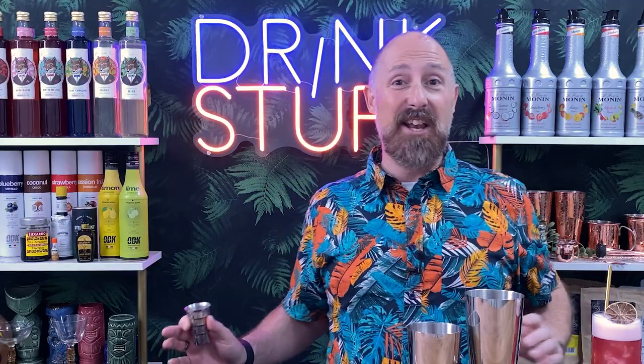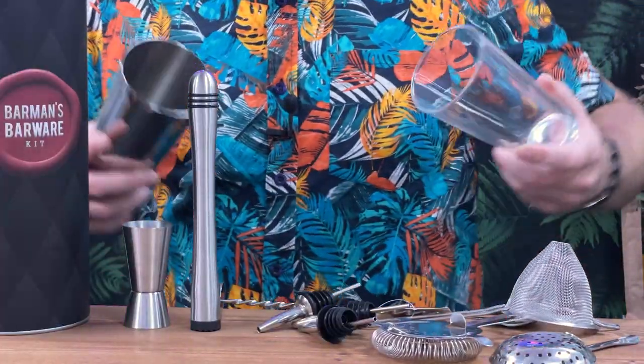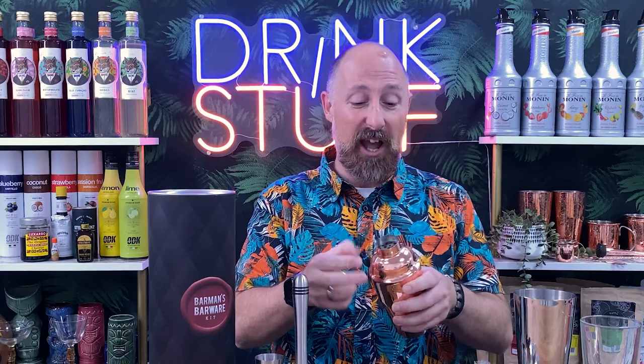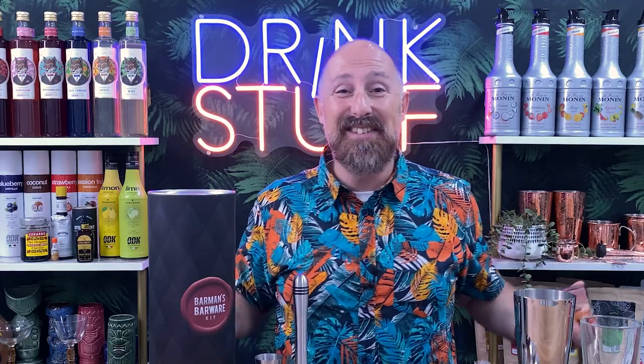I'm not here to suggest you immediately go and spend £75 on setting up your home bar with equipment - there's no real need just yet. The simple fact is a cocktail kit like this will easily get you started. I am showing you a Boston shaker - what we call a Boston shaker, a two-piece shaker. I do prefer them way over three-piece cocktail shakers; they're just easier to use. A Boston shaker will give you better results, even the cheaper ones.